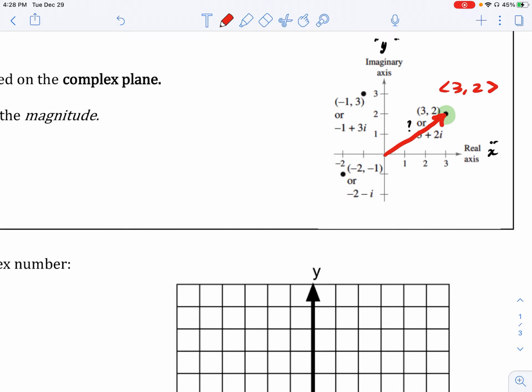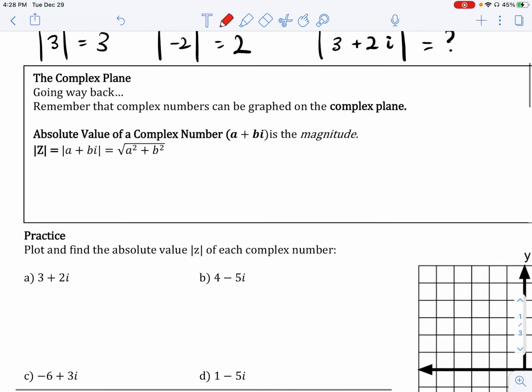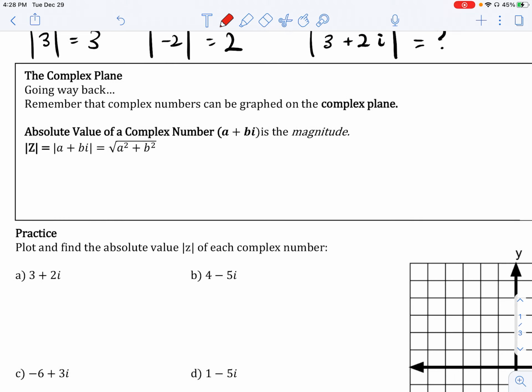So finding the absolute value of a complex number, 3 plus 2i, is the same thing. So let me go back here to our notes. Finding the absolute value of our complex number, 3 plus 2i, is the same thing as finding its magnitude. So we would describe this here, just so we're clear about the notation. Z is any complex number here. And finding the absolute value of Z, another word for that is the modulus. Finding the absolute value of a complex number is the same thing as finding its distance if we treat it as a vector.